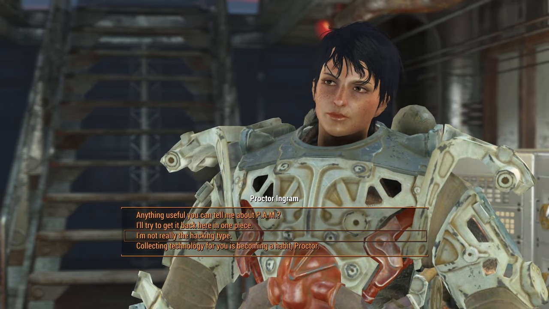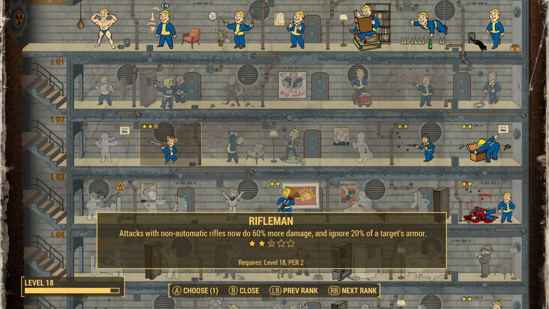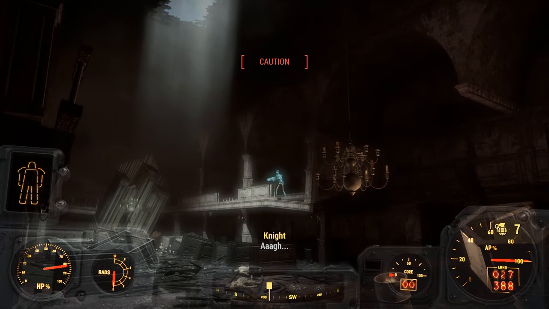My next mission is to take out the railroad that I already took out ages ago. I'll try to get it back here in one piece. But not before getting another rank of rifleman. I decide to give the railroad an ironic death by killing them with the thing they love the most, toasters.